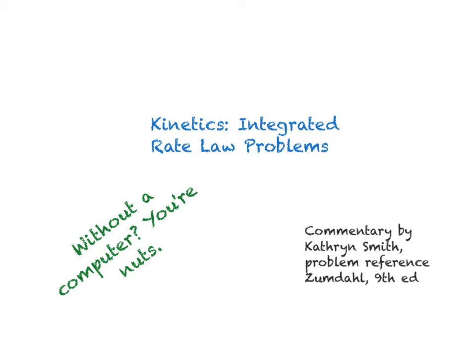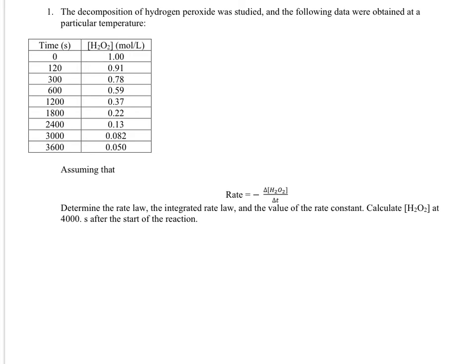Now that we've derived the integrated forms of the rate laws, it's time to see what those are useful for. Here's a problem that's different from all of our rate law problems before. Now our data tables don't have initial concentrations and rates. Now these tables have time and a concentration. So we can use our knowledge of the integrated forms of the rate law to see if we have a zero order, a first order, or a second order equation.